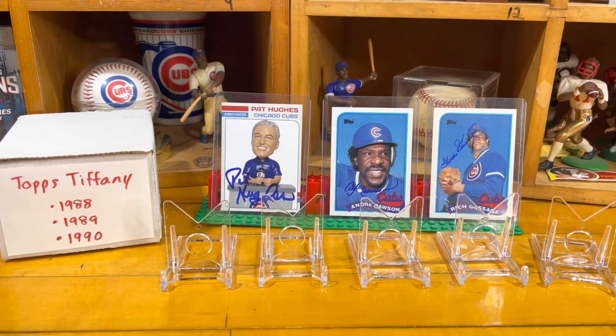I'm really coming across these very late in my collecting career. I remember hearing about them in Becketts — I didn't really understand what that even meant. I assumed it was a completely different card itself, just like Donruss or Fleer, something called Topps Tiffany where it said somewhere in the corner 'Tiffany.' What I found on my Google search was Topps Tiffany started in 1984 — I did not know that.